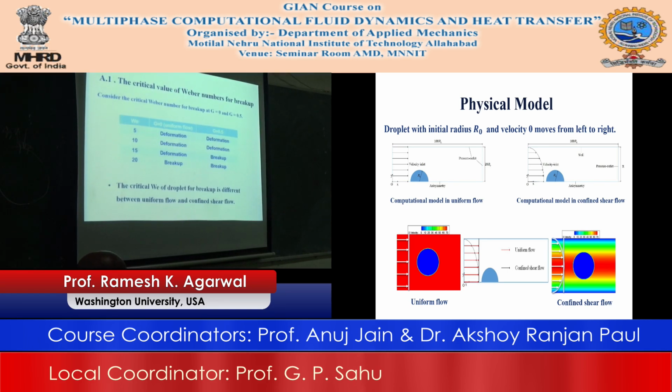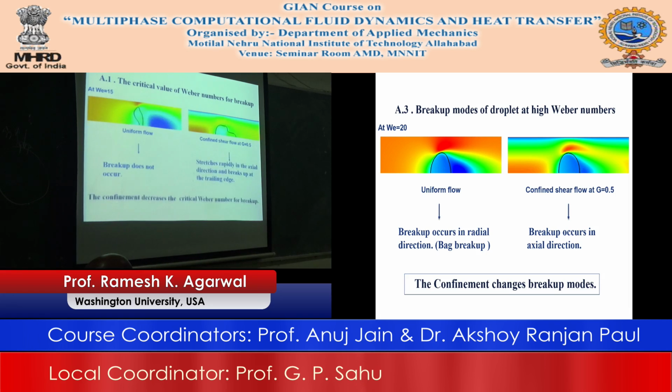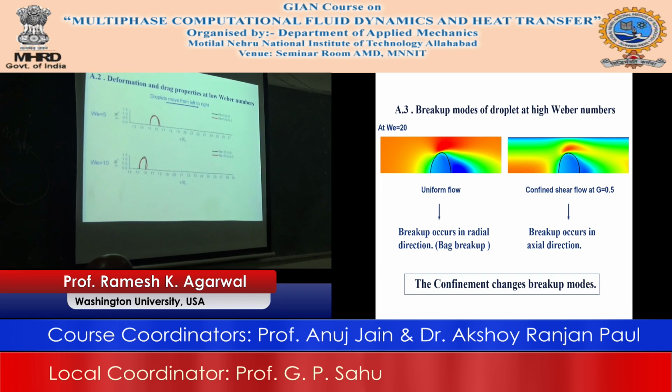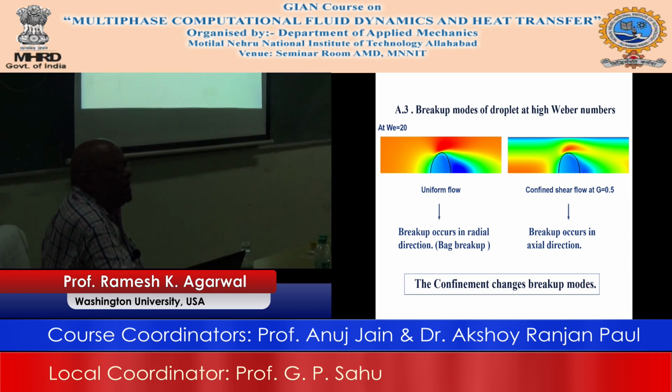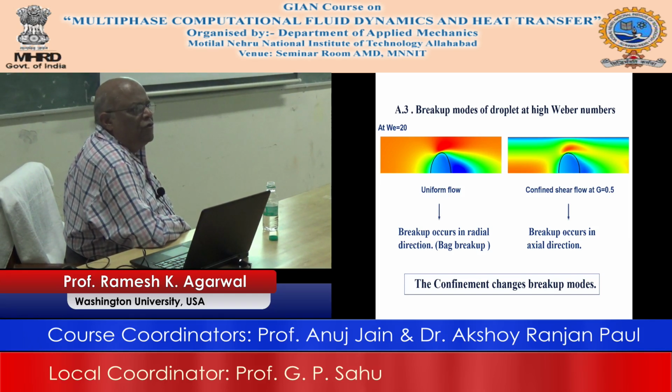Now there I agree that there was a breakup, because when I look at it, at Weber number of 20, there is a breakup in the front in the case of a uniform flow also, and your observation is correct. That is correct. I agree with you that it should be at the trailing edge.